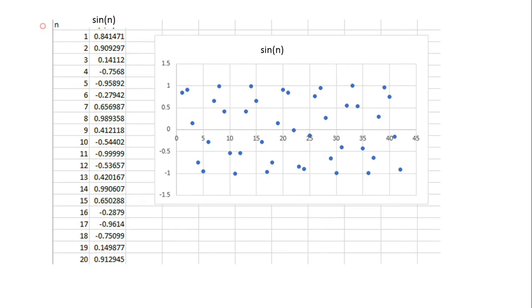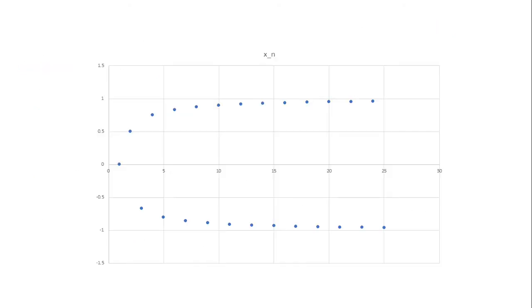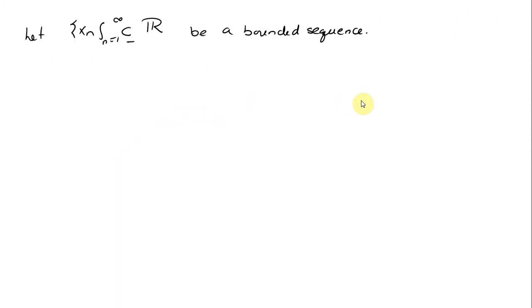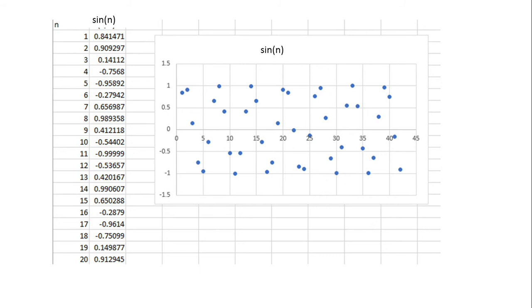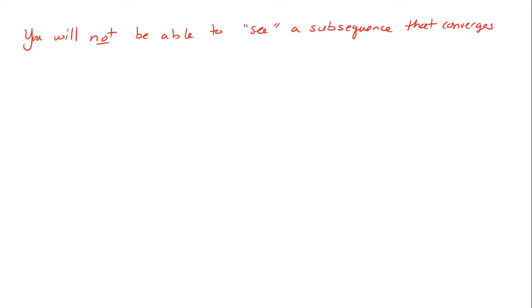All right, so this is sin n that we're looking at. So unlike the previous picture, where I could pick out and tell you, here's my convergent subsequence right here, I can actually visualize it. This one I can't. But Bolzano-Weierstrass says that it must have one. So my suspicion looking at this is that probably there's a subsequence in here somewhere that's converging to the sup of this sequence, which looks like it could be 1. I can't even tell you that for sure, but it looks like it might be true. So that was the tricky one about sin n. You will not be able to see that subsequence.